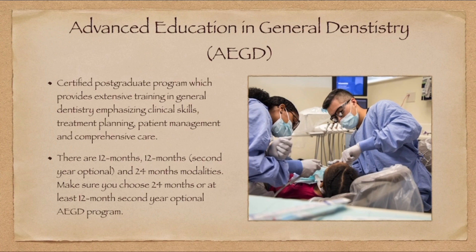These programs generally take place in a dental school environment and are a sort of halfway point between a dental student and a practicing dentist. AEGD does not require you to be on call and you won't get the same level of medical experience as compared to GPR. AEGD is a certified program providing extensive training in general dentistry skills — clinical skills, treatment planning, patient management, and comprehensive care. It is a skills-based program, and you'll also get some experience with expanded functions.